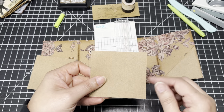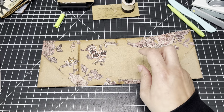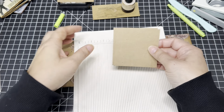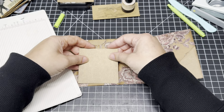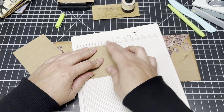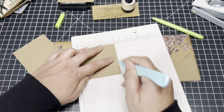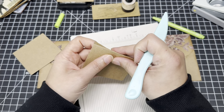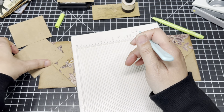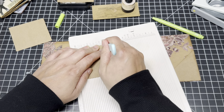Okay, this is going to be for our closure, so hang on to that. Now this one, I am going to get out one of these. So these are our pockets this way. So I'm going to be putting them off to the side, and this is optional. You can trim it off if you want, but I'm actually going to be folding it down like this just to give it a little bit of an extra layer on the top of our pocket, I mean.